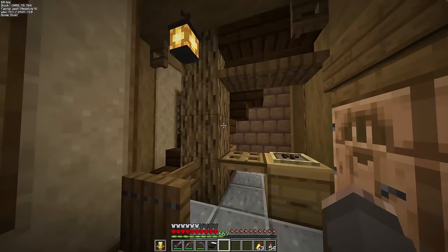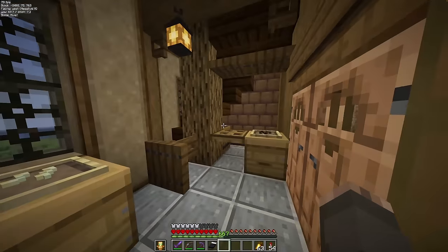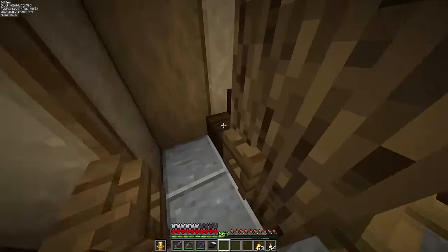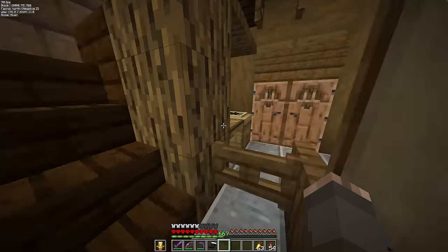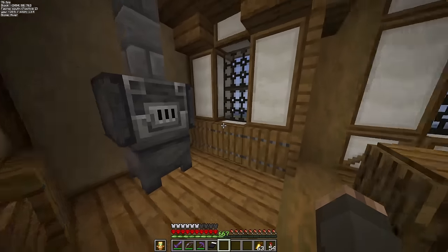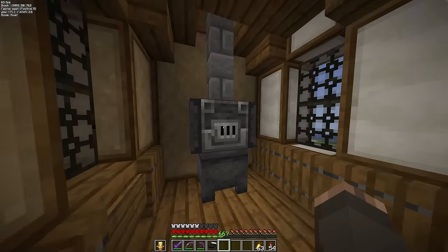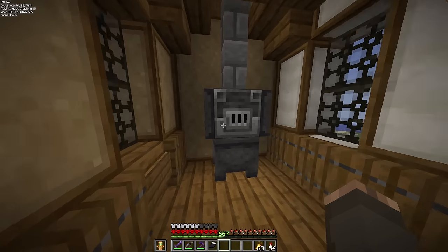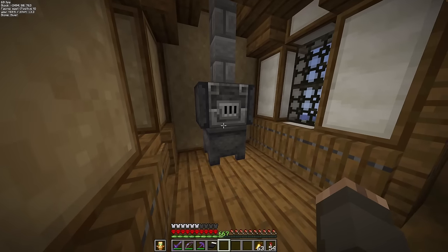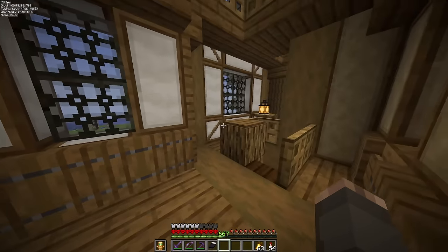And so this side of the building is actually a little bit more unique to what we had on that side, and that is because this doubles as an apartment or a living space as well. So whoever works down here can actually go ahead and walk on up here to their kind of small house. What we've got here is a little burner, a sort of wood stove, and you're going to see quite a few of these throughout. These are what these small chimneys represent up top that we saw a moment ago.